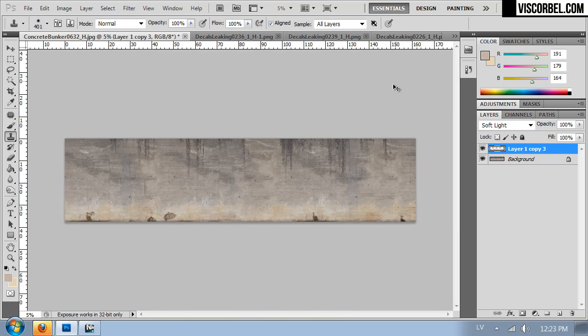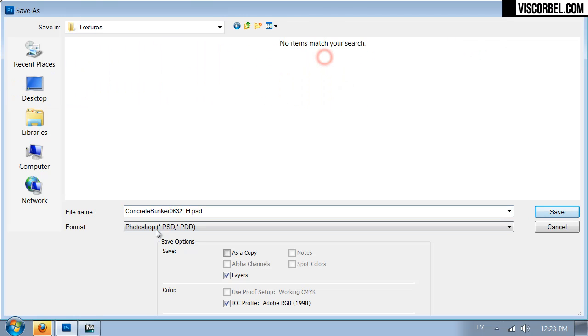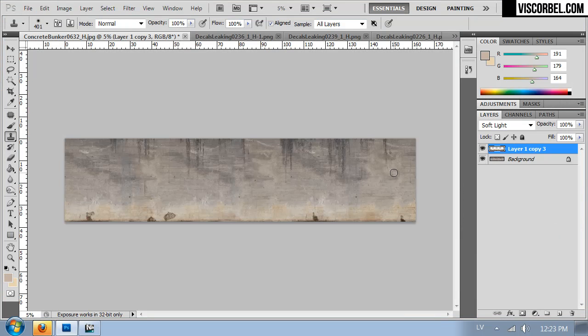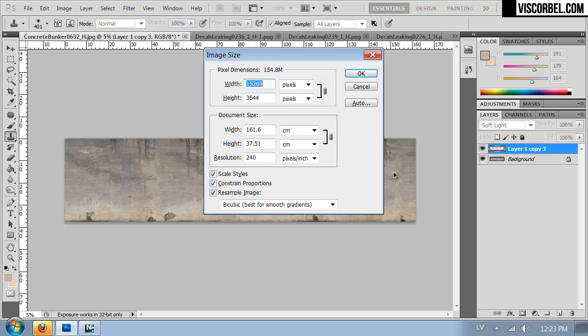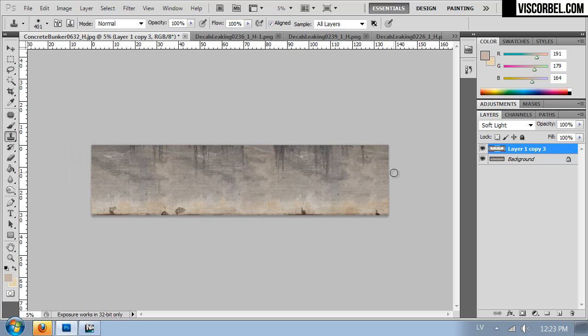And I think our basic diffuse map is ready. We're gonna save it. Actually, first let's resize it a bit. I think it's a bit too large. Like this.